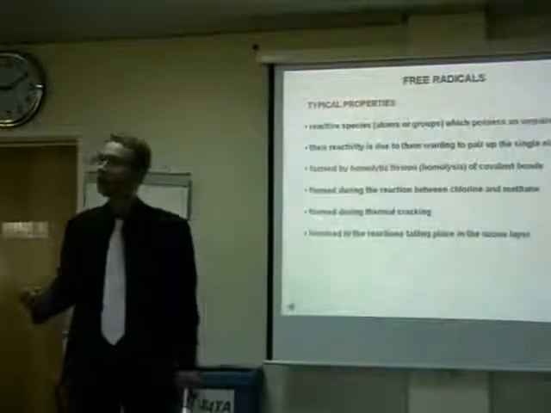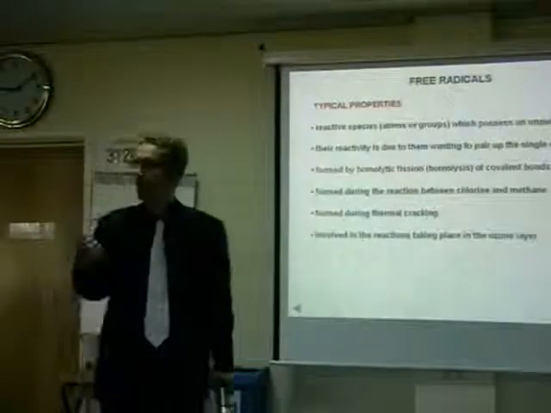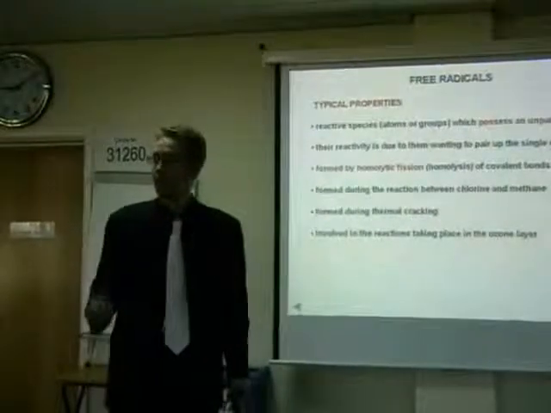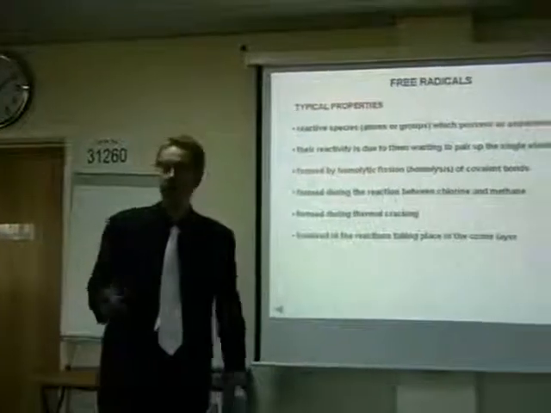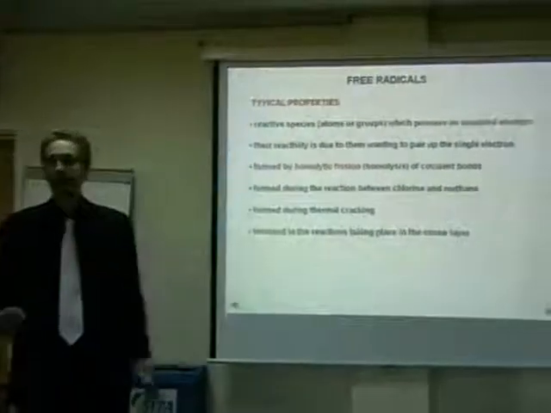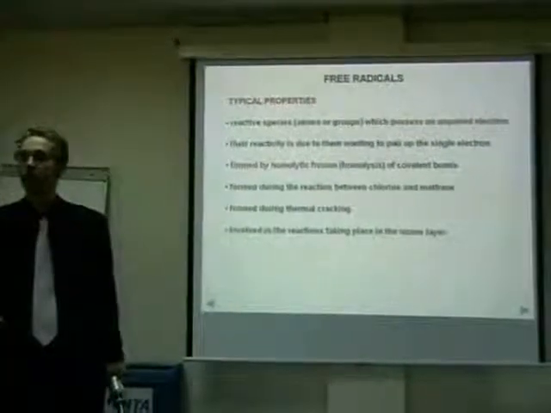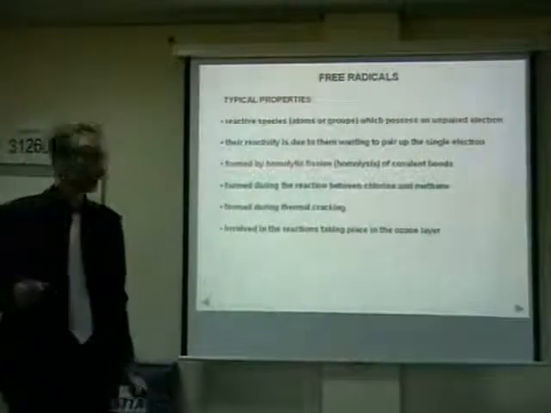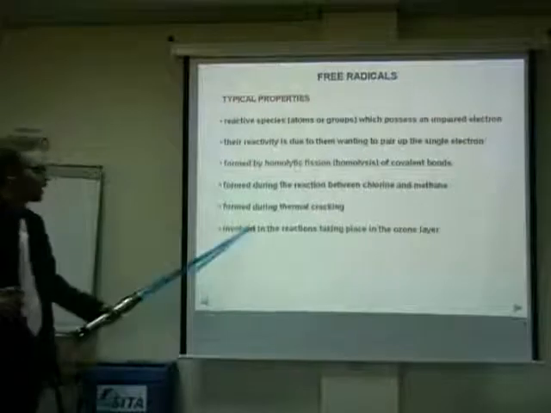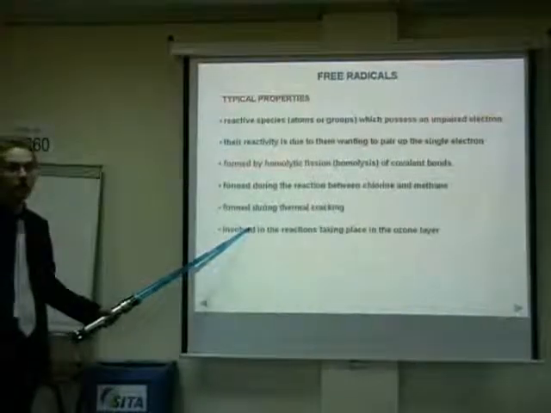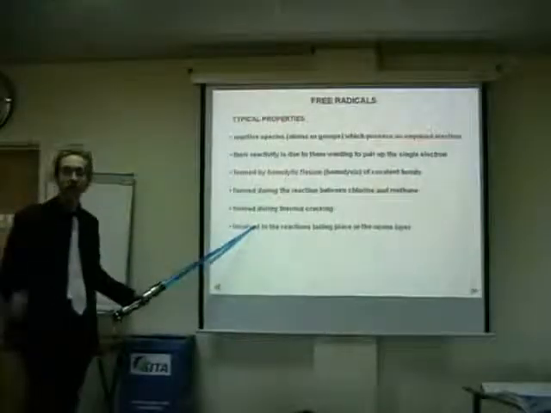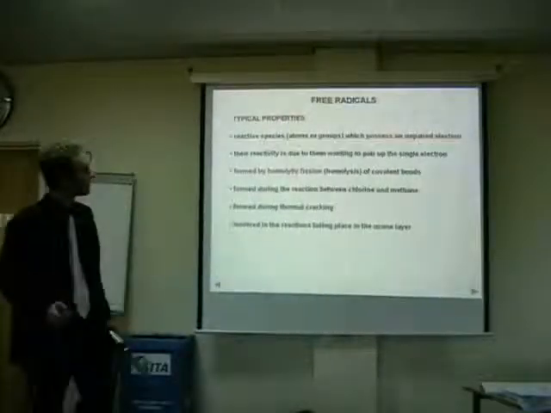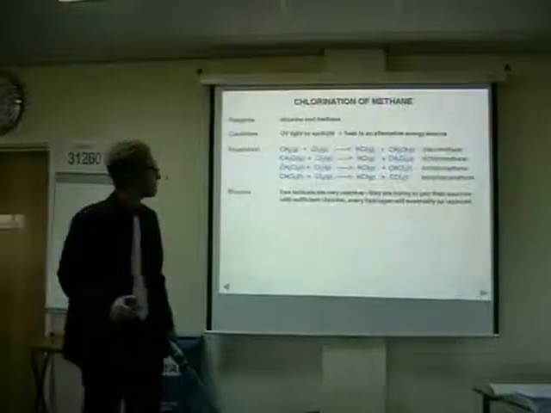With thermal cracking, it undergoes homolytic fission, and you end up with two free radicals. Happy with that? You just heat it up, covalent bond breaks, both sides take an electron, and so on. We got a question? No? All right. And importantly, we're going to come to some ozone layer chemistry in a little bit, which you're expected to know from memory. Just want to flag that now.